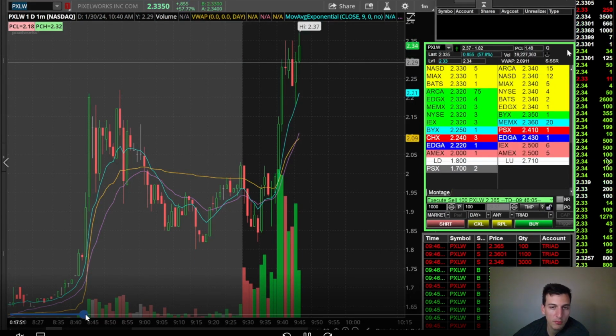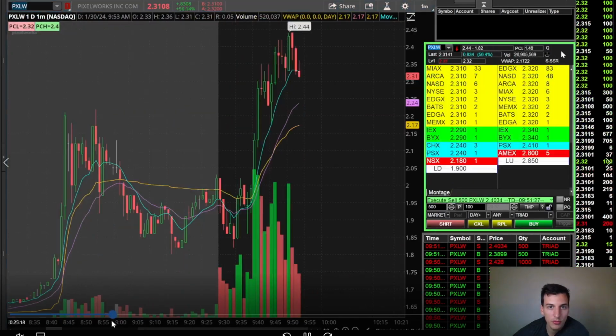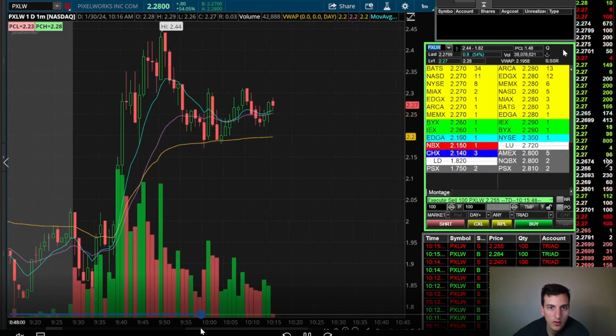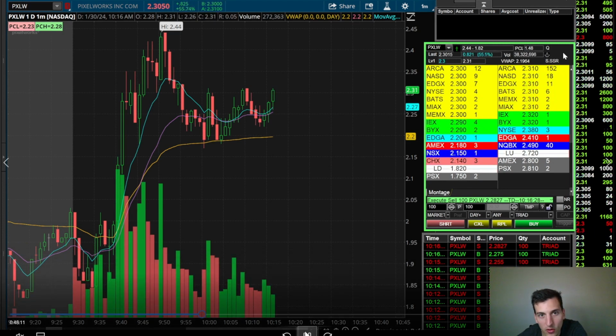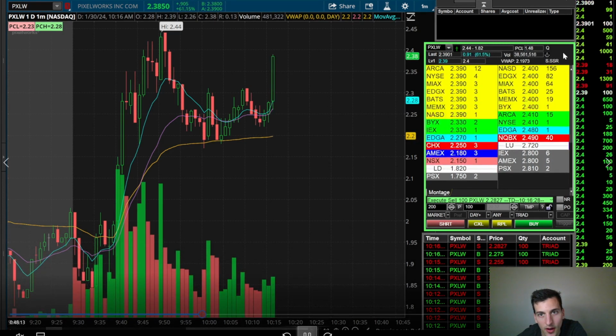Well, the NEXI one was pretty good too. But let's go through this one. So I tried timing this breakout here, but it didn't break out, so I cut it. And so we're kind of forming that resistance pivot area here at, let's say, 2.32 around. And we had that double bottom off VWAP and then your higher low. So it's going to look like we're going to pop through this resistance area or this pivot point of 2.32. This is what you should be looking at. So I should be getting in there, and then there it is.